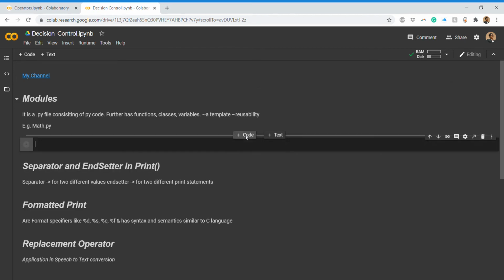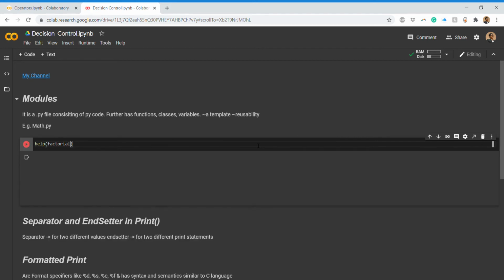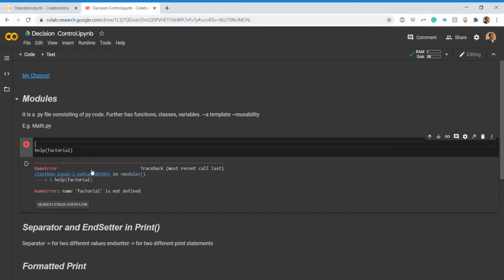If you want to know the details about all these functions, you can use a method called help. It's a built-in function, so you can see the description. For example, we have something called factorial, which we have seen before. If you run this, I guess we have to write this first.